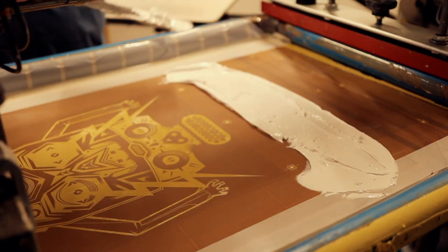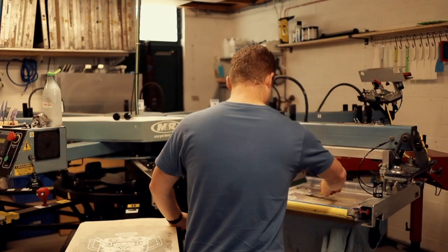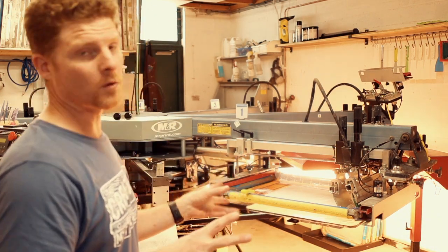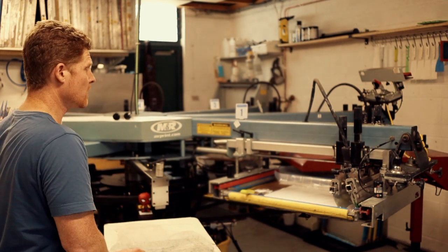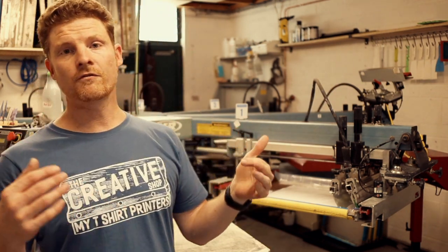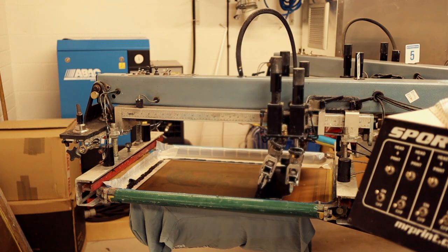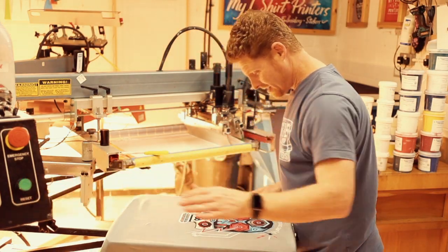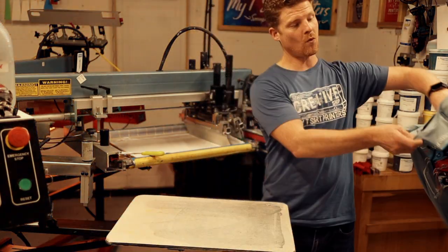I've got my water-based whites all in place, changed it from the plastisol to the water-based. Just putting two hits of water-based white down — two strokes of white, flashing it, two strokes of white, so there's a double hit on that one. Then I'm going to go around and print all the plastisol colors on top. I'm also flashing it for a little bit longer at a lower heat. If you're looking for a lower heat and can't adjust the heater, just lift it up a little and let it cure a bit longer. This is even smoother than the full plastisol — with the plastisol on top and the water-based underneath. And the color — wow, that really pops.